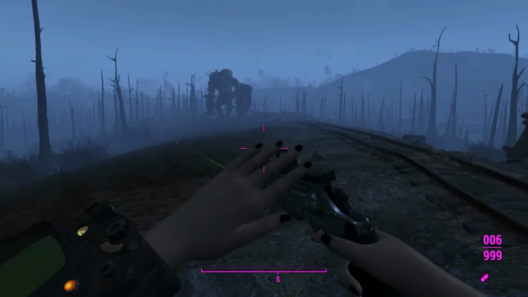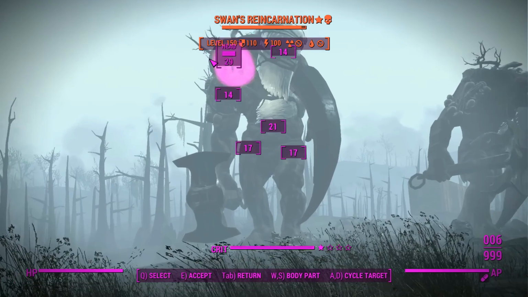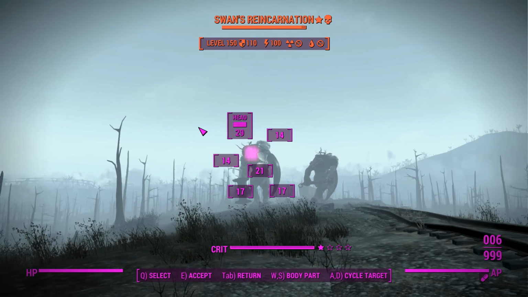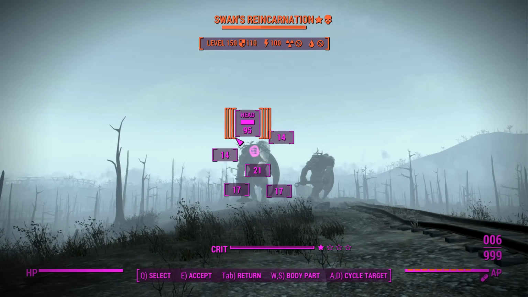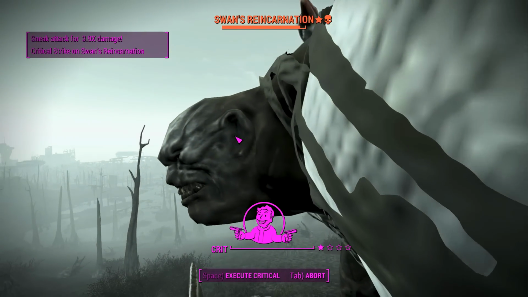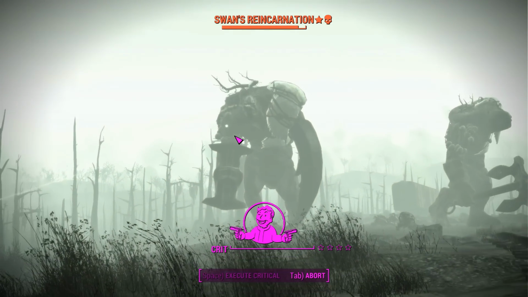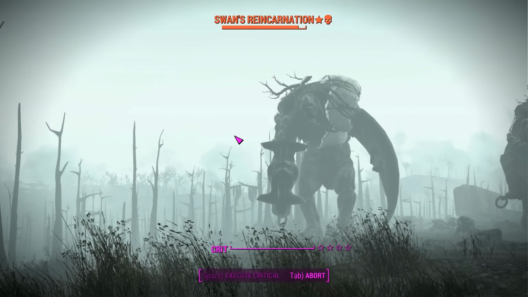Well, look at this. Looks like it's double trouble from old Swan today, and looks like they just got done beating up a pile of Rust Devils there. So you know what, we'll get stuck into this first one just by shooting the crap out of him with a revolver from a safe distance with VATS. And as you can tell there with the reflex sight, this thing is very well suited for VATS combat there.